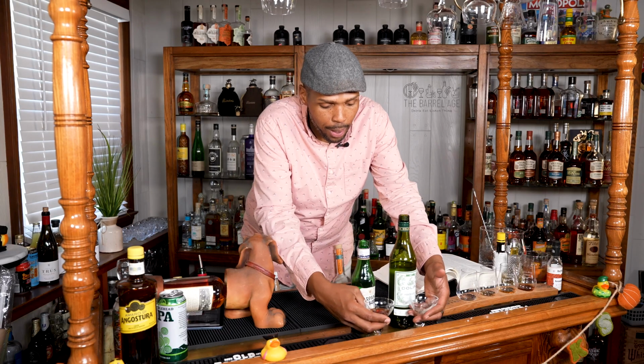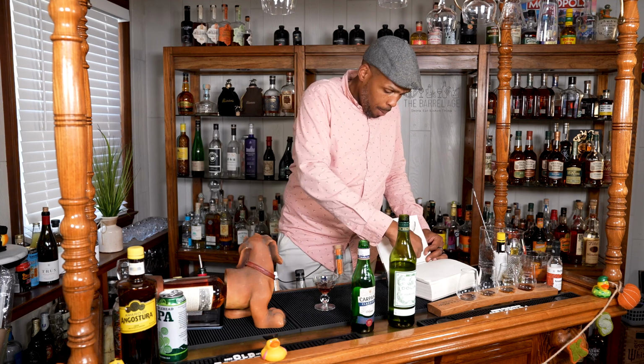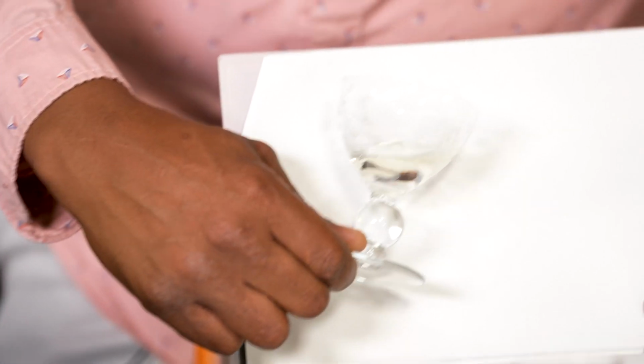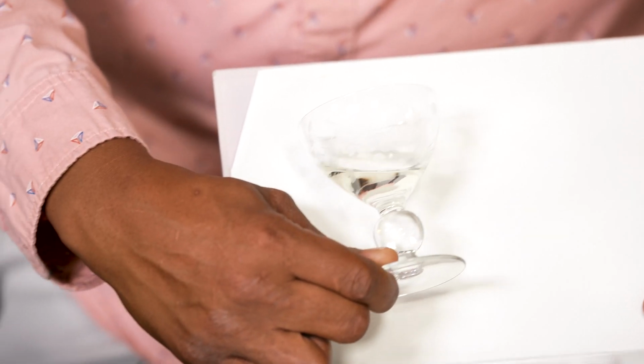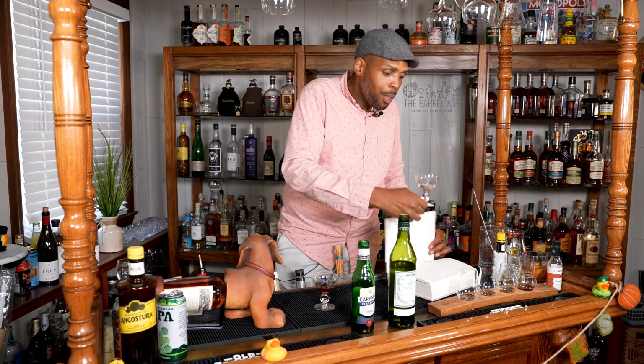So, what do we want to find out first? How does it look? So we're going to find ourselves a white background. Put it up against it. Very, very pale straw color, almost clear. Just at the edges, you see that little bit of gold? I think it's really pretty.